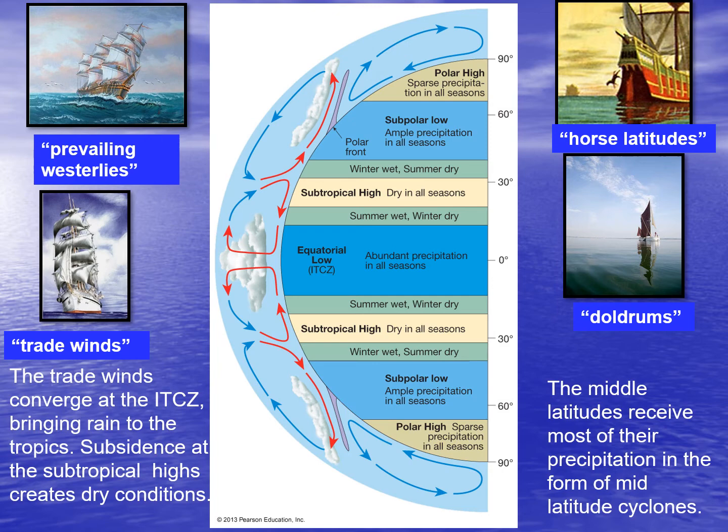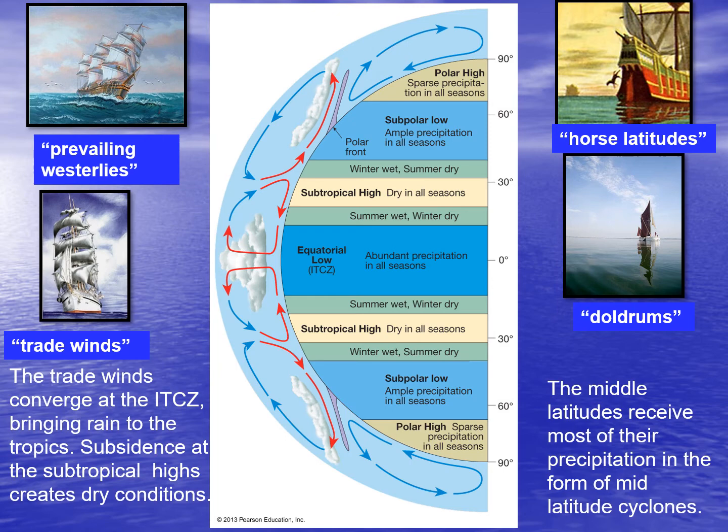Okay, so this is actually a pretty good little drawing here. Another way to show the three-cell model. Now, what they don't have is the arrows showing the direction of wind movement. That's okay. We have it on a previous diagram, and we'll talk about it in class together. But what's kind of neat about this is it's giving you a little bit of description on what kind of climate you are going to have, like equatorial low, ITCZ, abundant precipitation in all seasons, and warm and low pressure. Subtropical highs, dry in all seasons. Within your westerlies, dry summers, wet winters. There's a little something there about the subpolar low.